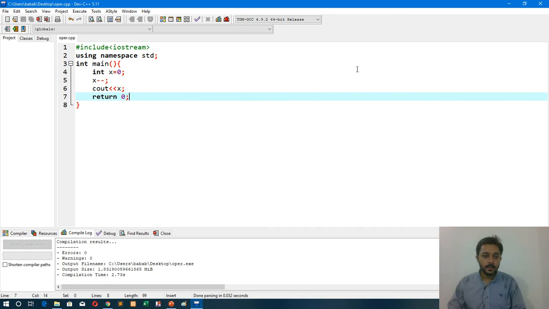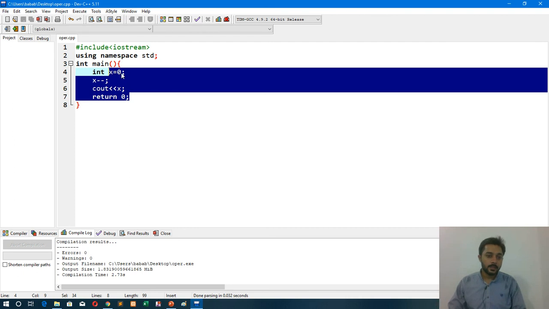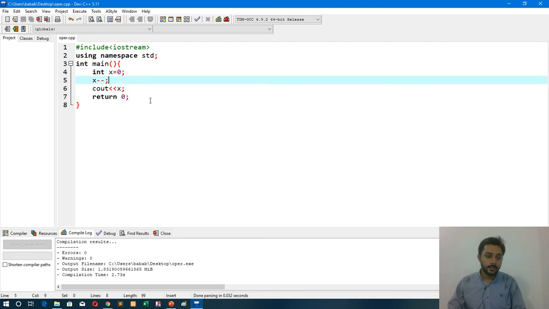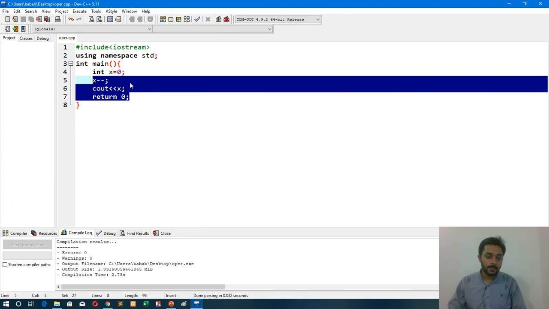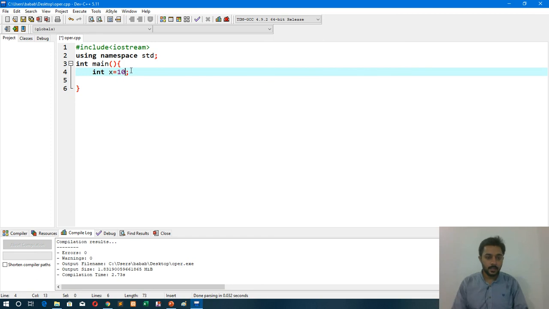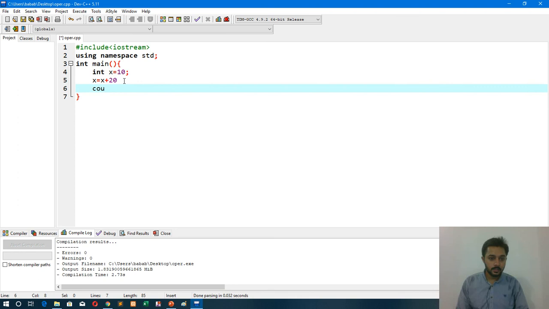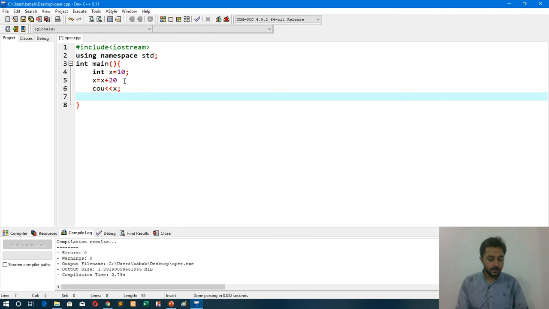Right, and then we will discuss the assignment operator also. Right, we will discuss the compound assignments. Right, if x is equal to 10, now x is equal to x plus 20, increasing this number by 20. Right, now cout value of x, right? Return 0 according to the convention.